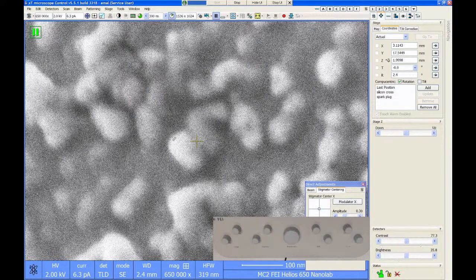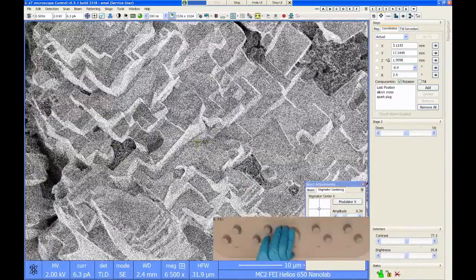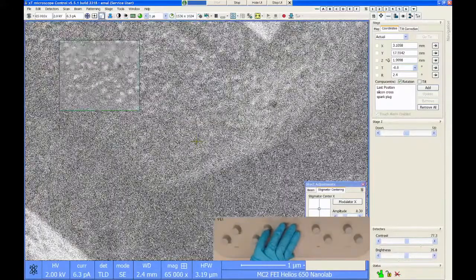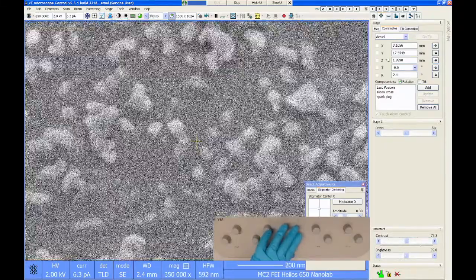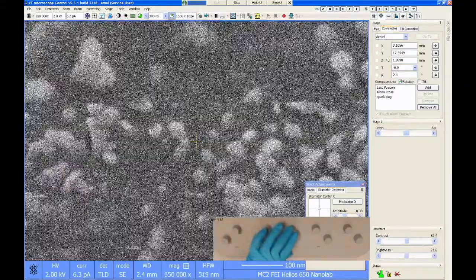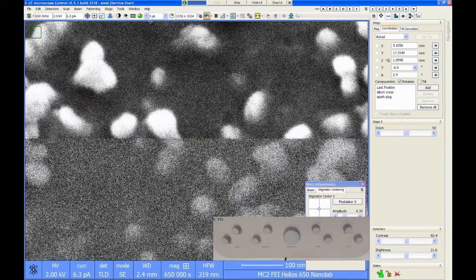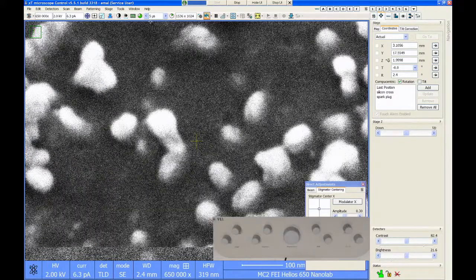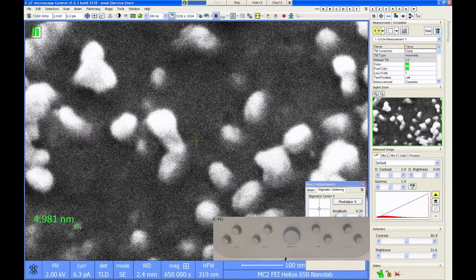I hope you can see, like, the edge widths of these particles is sharper than it was at 100 picoamps. I think I'm in a different spot because these look a little bit blobbier than where I was before. Yeah, these ones look a little bit cleaner. So actually now you can kind of make out there's some like smaller little nanoparticles down in here that weren't visible before. So like that guy is like four nanometers.